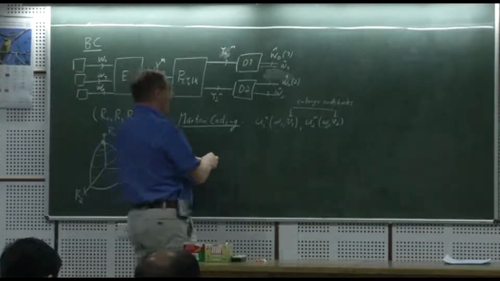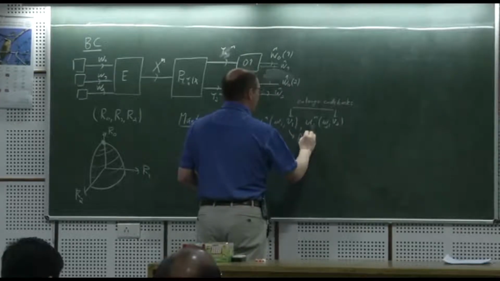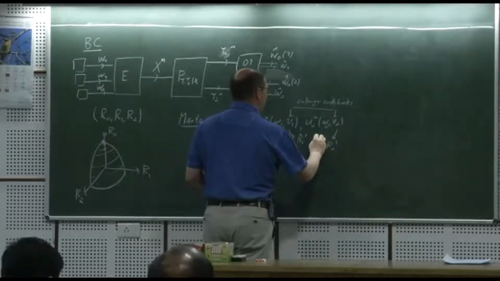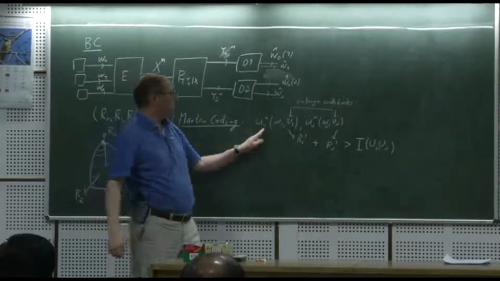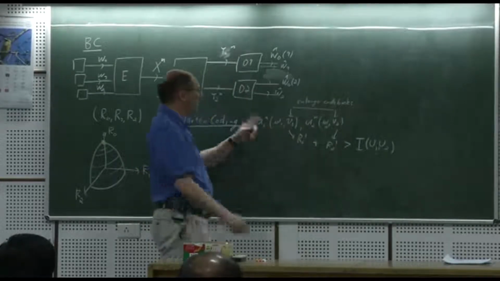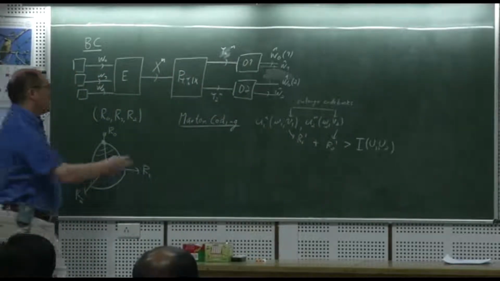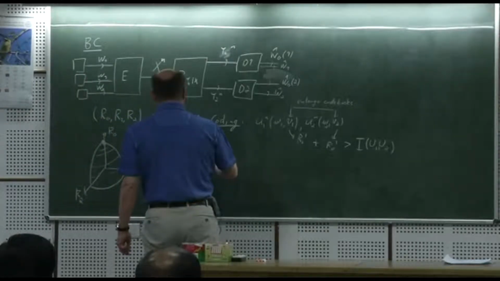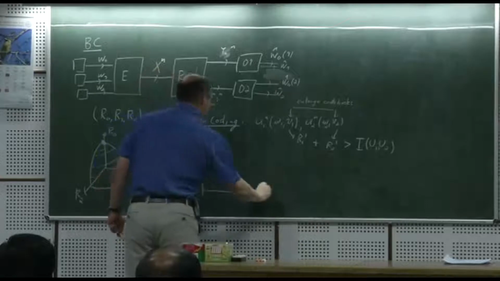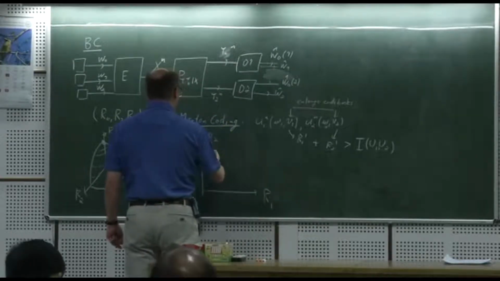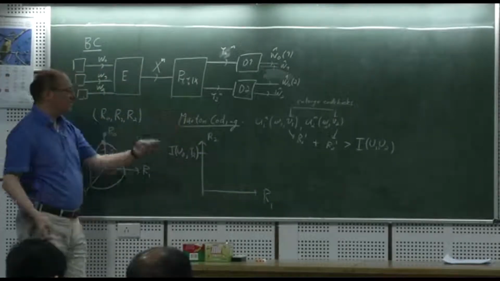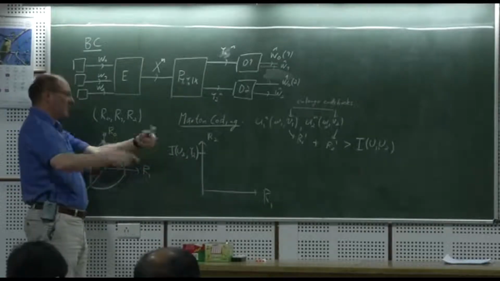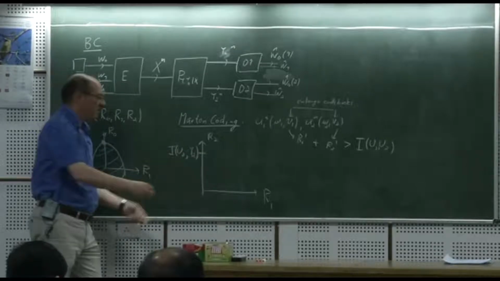And we discovered that the rate, if this has rate R1 primed and this has rate R2 primed, that what we need to accomplish that is that the sum is bigger than I(U1;U2) if that's the typicality we're looking for, where this was generated with the probability of U1, probability of U2, and we chose a joint distribution for them. Anyway, so that led us to a rate region that looks as follows. R2, the first one has I(U2;Y2), that's not surprising. We would achieve that even if we didn't do this, so if we just superposed the code words, like LDPC code 1, LDPC code 2, add them up, we would get this anyway. Same thing here.